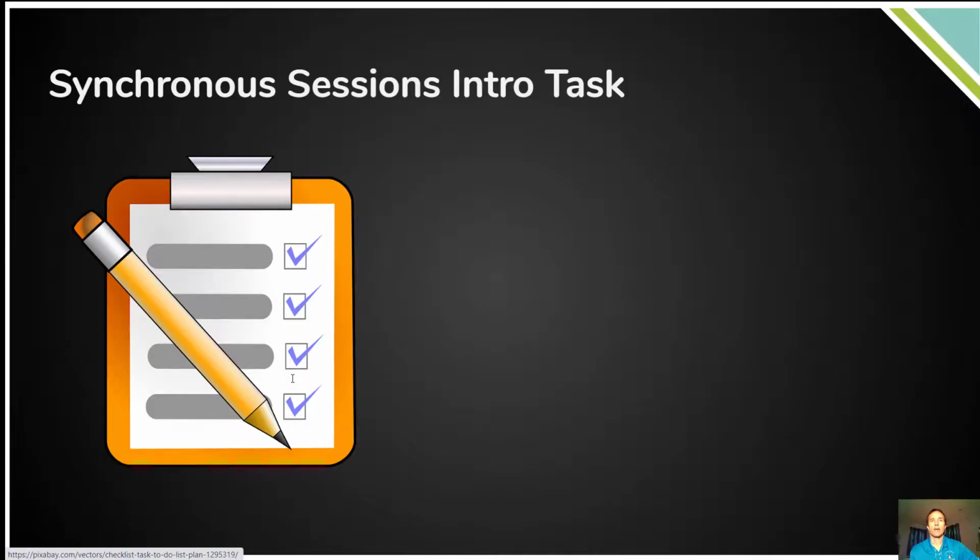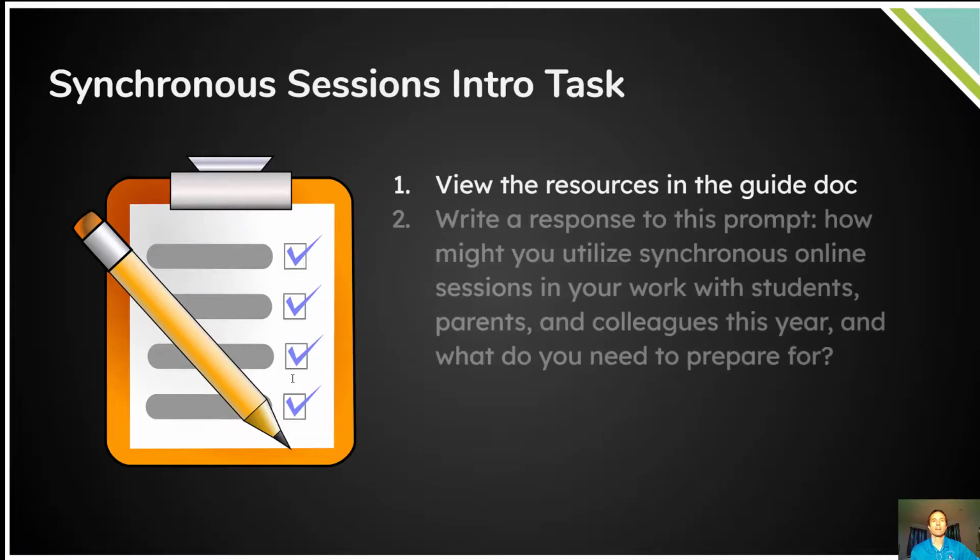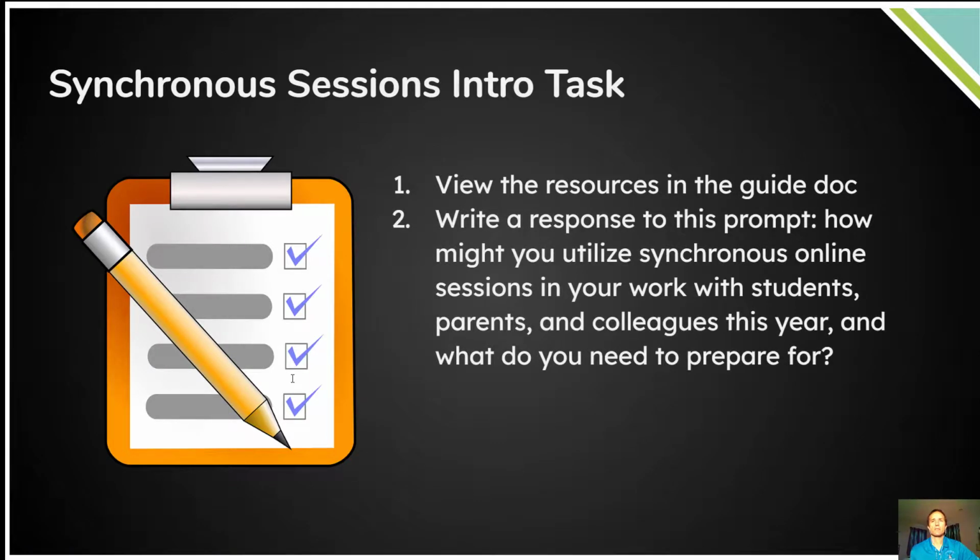As you're thinking about your task for this segment one, please go through those resources in the guide doc and then write a response to this prompt. How might you utilize synchronous online sessions in your work with students, with parents, and or colleagues this year, and what do you need to prepare for? Think about what you anticipate and how you can prepare for that, and write your response on the bootcamp checklist doc.